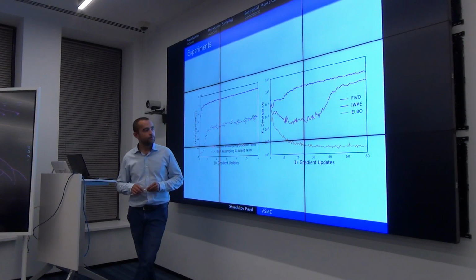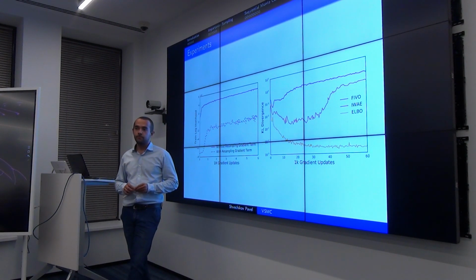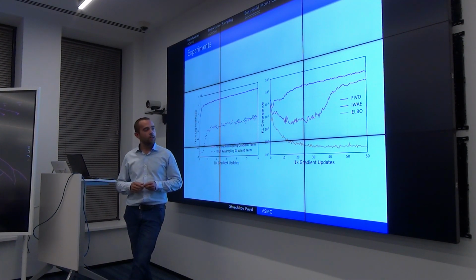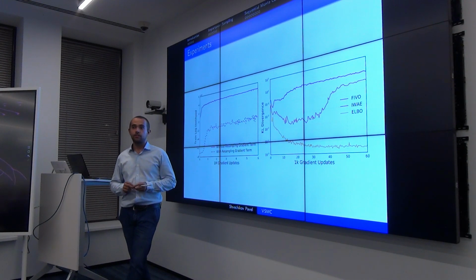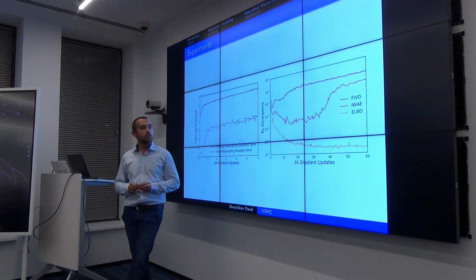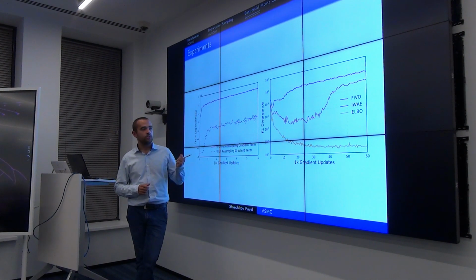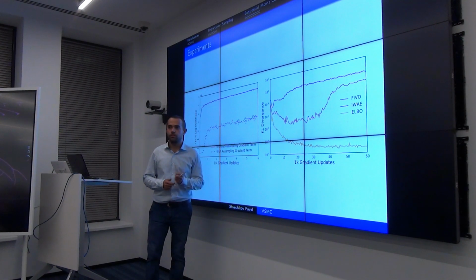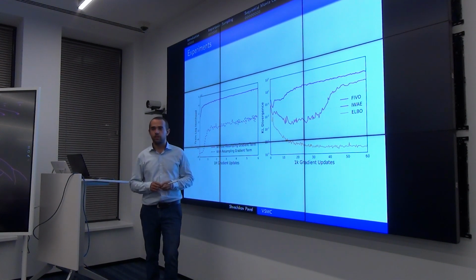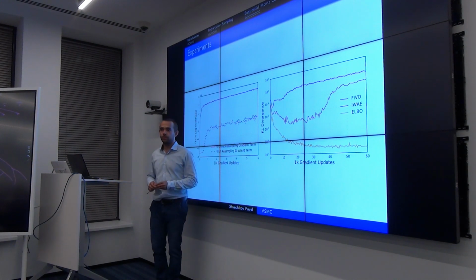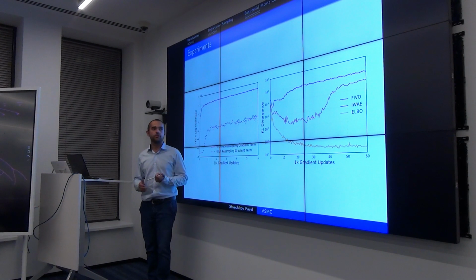Wait a minute. This is KL divergence between variational approximation and prior or posterior? And prior. But then why does it go down for ELBO? Because ELBO optimizes directly the KL divergence between variational approximation and posterior. Yes, but not the KL divergence between variational posterior and the prior. Right. And why is it minimized for ELBO? Probably it means that the model learns to ignore the latent code. Yes, this is exactly what I was about to say. This is not the first paper where I see results of such kind. So I believe this is a more or less standard way to measure dependence on the stochastic variables.